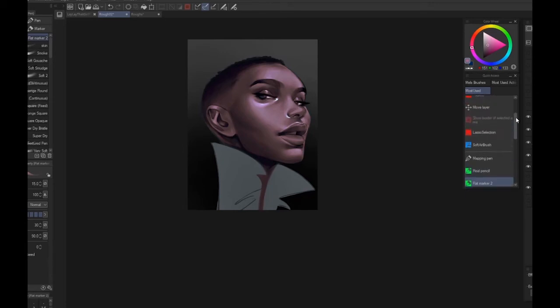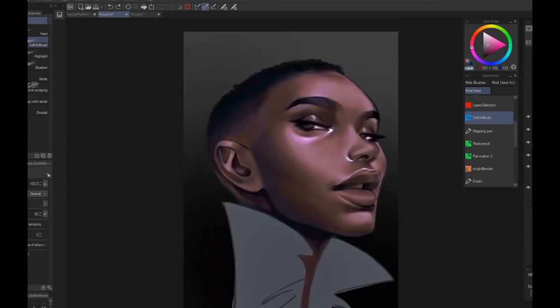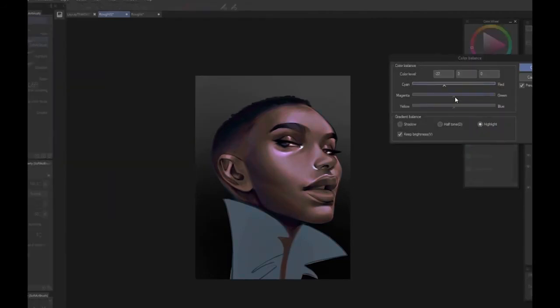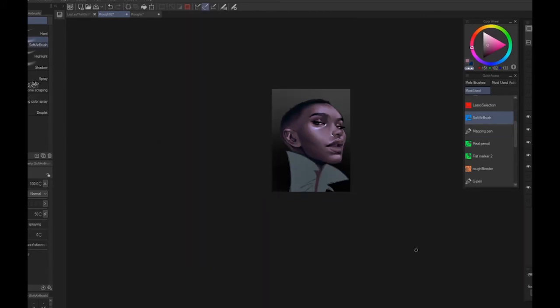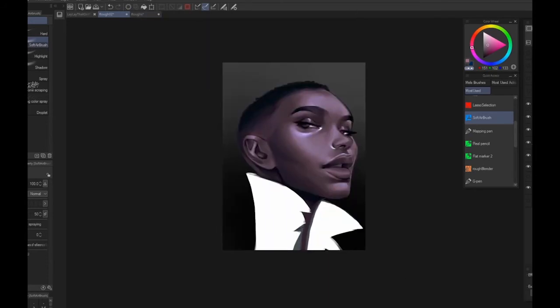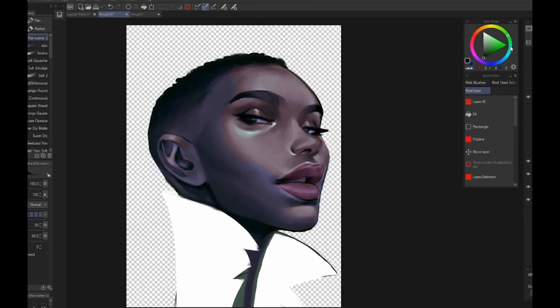I didn't do this before and I'd get lost or frustrated really fast, or give up on an image. So here I'm taking from another layer the cooler parts, and also playing with saturation — how saturated are the shadows, where am I going to put those pops of saturation? Putting them in places that mean something, not just willy-nilly. This is where there's a lot of experimenting — I collapse it, paint over it, and once I get that warm and cool, I start to paint over the top to get all the details.